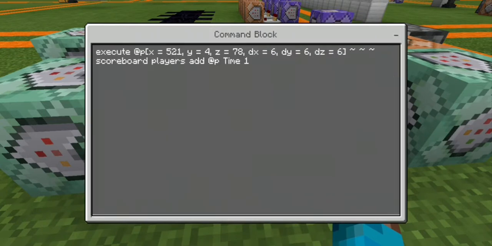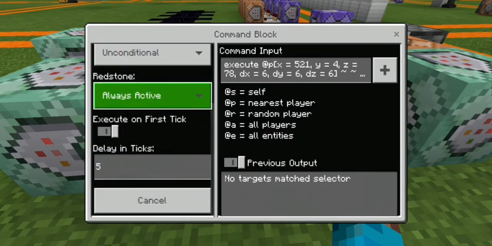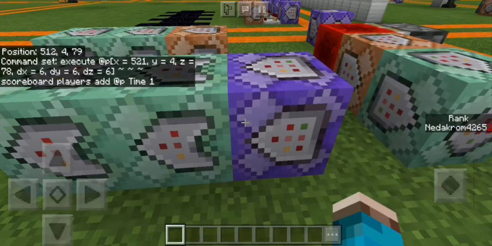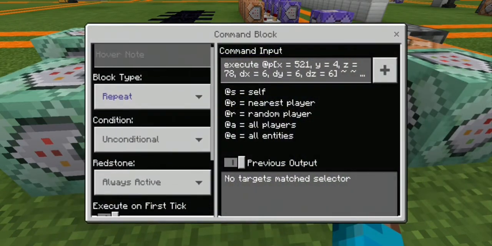This is an execute command, which is testing for a player inside the bounding box, just like the testfor command earlier, but this time it's going to add a scoreboard point of 1 to my time objective every delay of ticks, which I put 20 earlier because every 20 ticks is 1 second in the game. So now every 20 ticks it's going to keep going. But I just set it to 5 for example purposes.